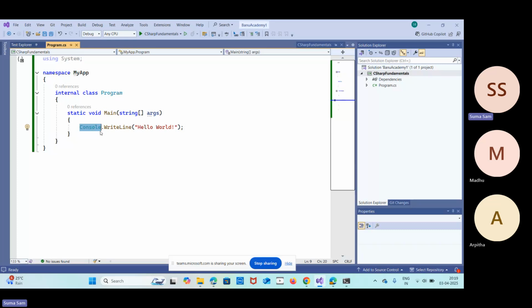If you want to print anything in the output in C#, you will write Console.WriteLine. It will help you write any statement, whatever statement you want to write, you can give it here in the double quotes. So basically using the statement Console.WriteLine, you are going to print the output on the console screen. I hope this is clear and you don't have any issue there.